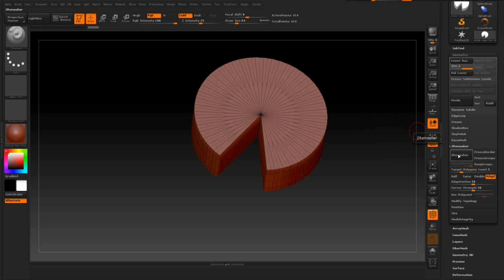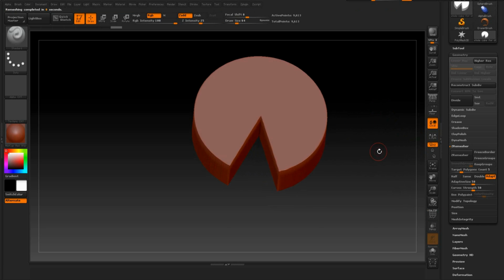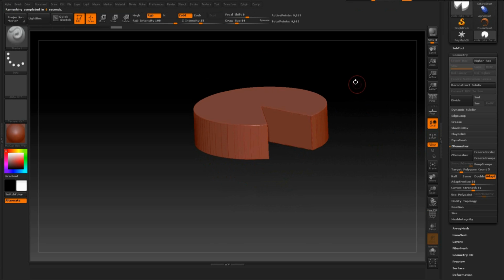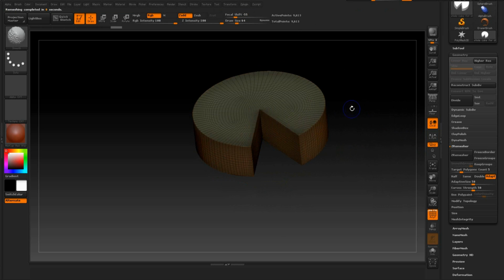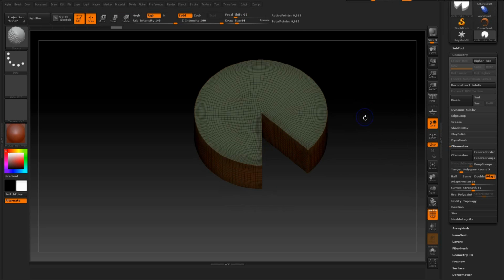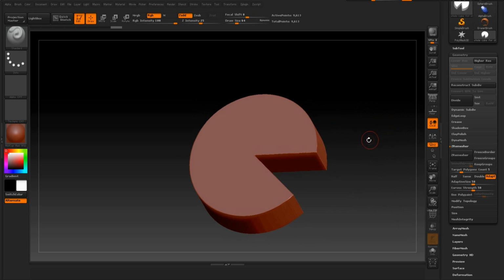Just click this one. So now it has 9,000 polygons, and the mesh is almost quite perfect. And then let's just do some smoothing for the edges.